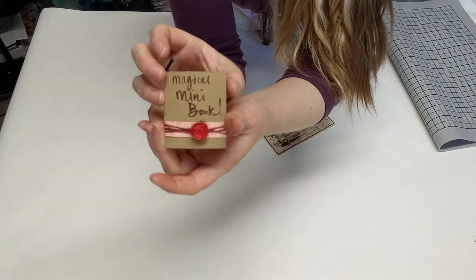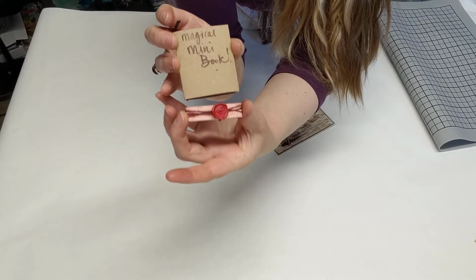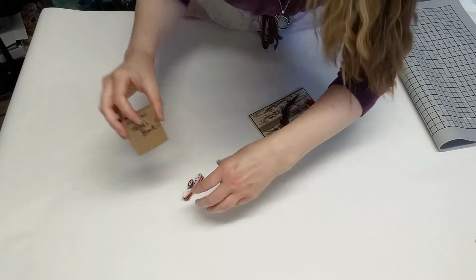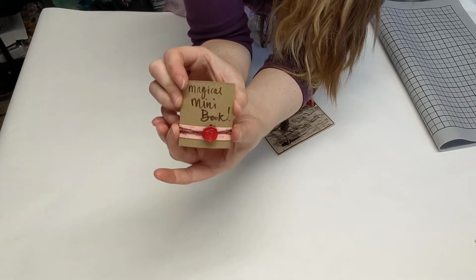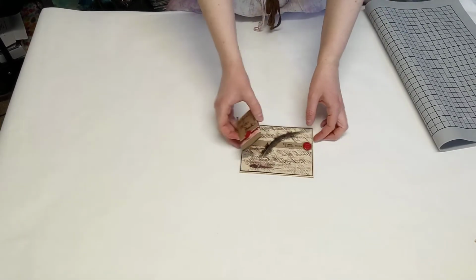This one says magical mini book, which is pretty cute, and it has a tiny little belly band on it that slides off. And then there's little pages inside, and then you can decorate it to make it for you, however you want to make it. And then the belly band just slides back on to hold it in place when you're done. So those are the 2 crafts for today.